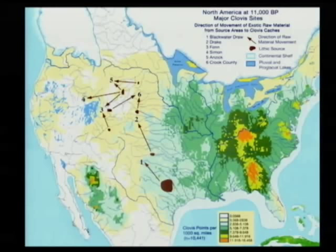And when we analyzed what we called those specimens made from exotic raw material, in other words, rocks that were from over 150 miles away, we began to see a pattern developing. And that was a pattern of people moving from a quarry here on the Edwards Plateau out to eastern New Mexico on the Llano Estacado, stashing their stuff, then likely moving on. Here's another quarry source in the panhandle of Oklahoma, moving up, and so on. And we begin to see that there's a general pattern from the east to the west. Not always. In fact, I just learned from Scott yesterday about a new cache that's been rediscovered, basically, here in Minnesota, in which all of the raw material, for the most part, comes from a source in Illinois. So we're even beginning to see that up in your area here.